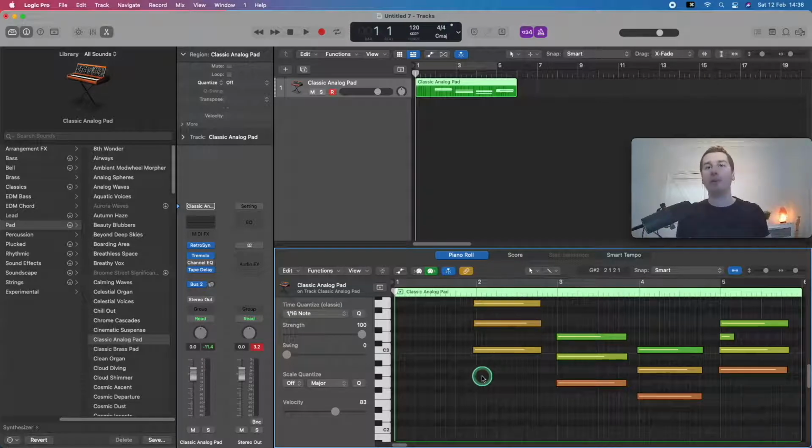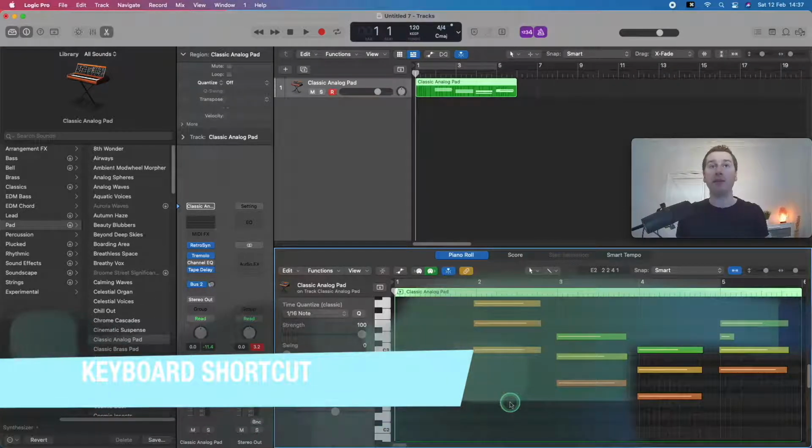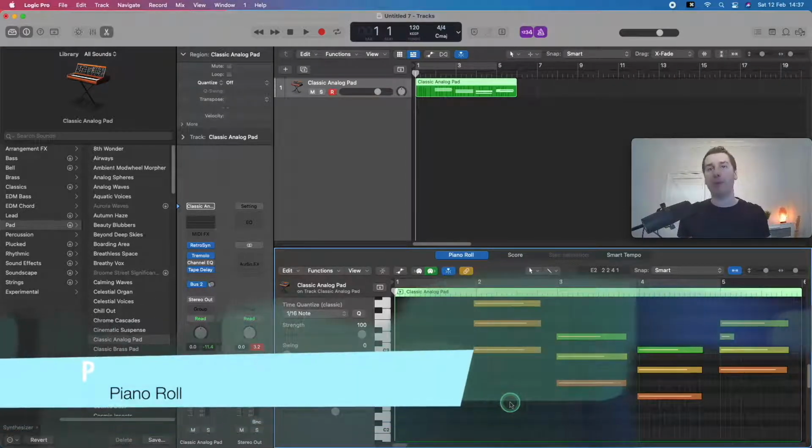So what I can do, the quickest way to solve this problem is in the piano roll here. And when you're working with software instruments like we are here, the pads or whatever it is in here, we will also be using the piano roll because that's the easy way to edit the MIDI notes. So what can I do to clean this up a bit?